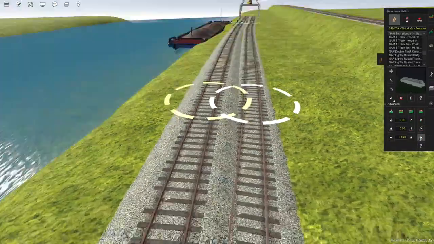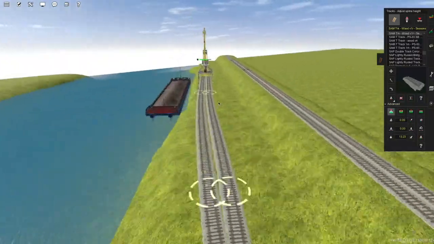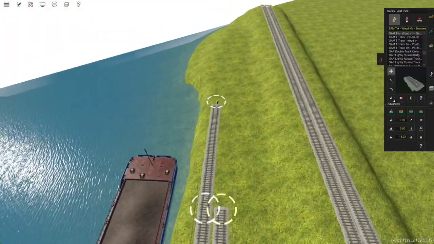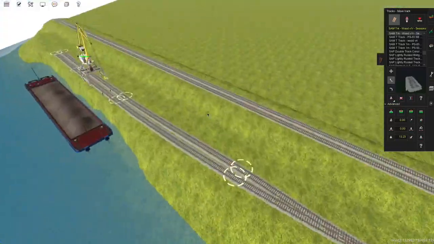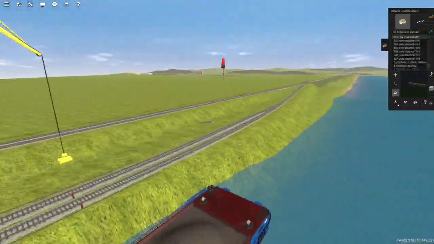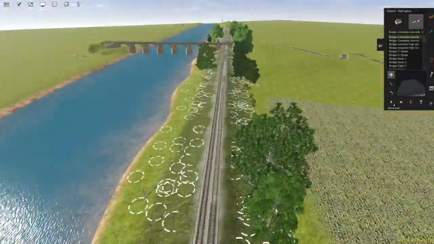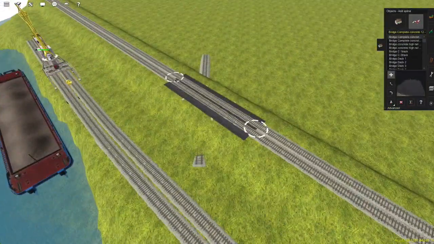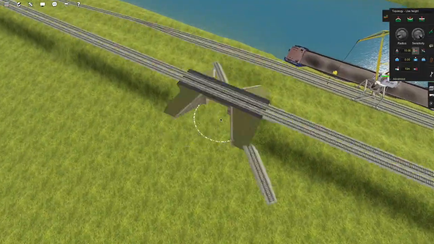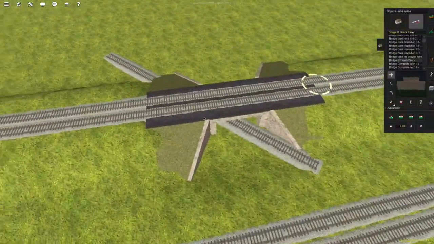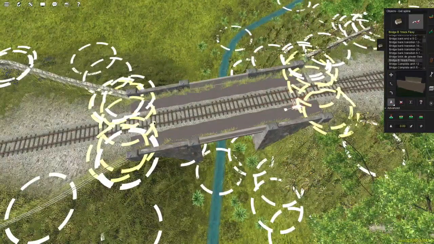Which does mean I'm going to have a way of getting across the main line. So either I could have another off-ramp, to borrow a road term, or I could have an underpass. Now, an underpass has several benefits. One, I don't have to foul the main line to get across every time, and two, it looks more interesting. So, it should come as little surprise that I've decided to go for an underpass.